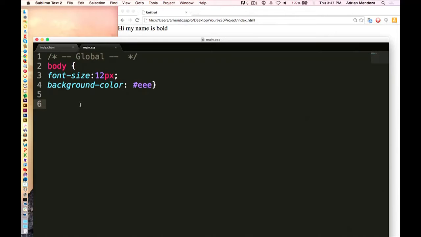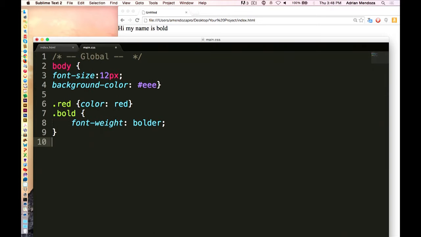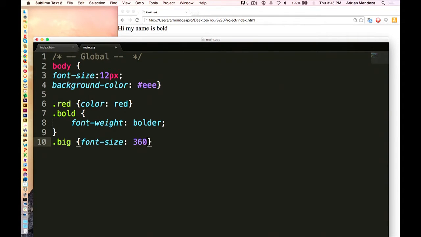So what if I did that with all of the character styles and the paragraphs and all the font work in my style guide? Let's go ahead and do that. I'm going to create multiple classes. I'm going to create a class called red, and the idea of that is it's a color, red. I'm going to make a class called bold, and I'm just going to say, what if we did font weight is bold? We'll even use bolder. I'm going to use one called big, and I'm going to create a font size of 36 pixels. I reload my page.